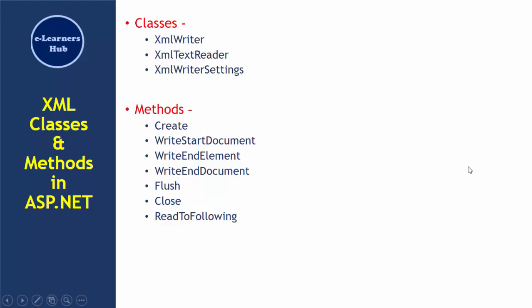So WriteStartDocument is used for creating a root tag, and WriteEndDocument will be used for closing the root element. Flush is used for cleaning up the memory. Close is for closing the XML file. ReadToFollowing is used to read a particular tag in the XML file. The use of these methods will be clear when we go to the demonstration of the practical. So now let's move to the demonstration of the practical.